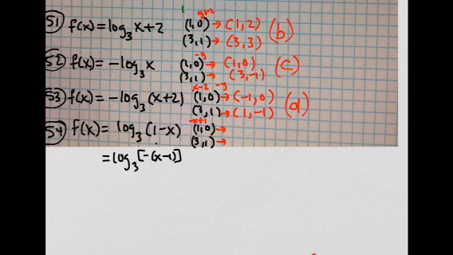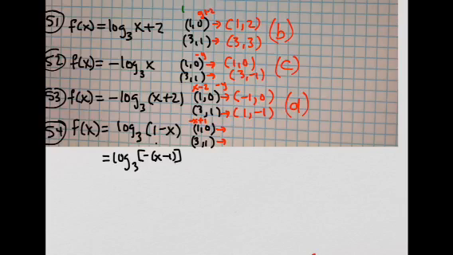For number 54, I had to make a little change to the way it looks. It's still the same equation, but I factored out a negative 1 from the x right here. The reason for that is to show the parameters in the way we're used to seeing them. So right here, b is negative 1, and when I say b, I'm not talking about the base b that I've been using, but the parameter b in the transformation. And then h is positive 1, so that's why it shows negative x plus 1.